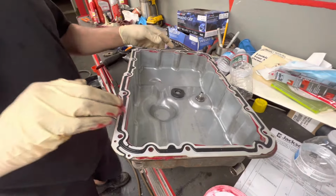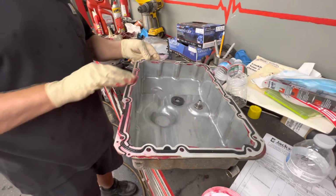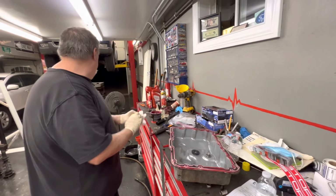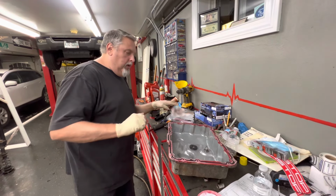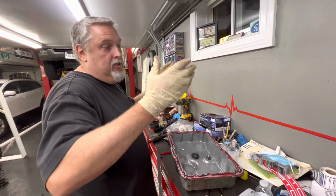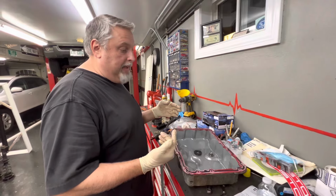You know, we did that wiring repair, and we would have never been able to get in there if we had this pan in place. So, luckily, we started fixing the wiring first, changing that connector over. So that saves us some time, we're going to pour some tranny fluid in this thing and fill it up. Then we're going to set it in place, and Tony's going to catch a couple bolts while I'm holding it up. That's going to save us time from putting fluid back inside it.